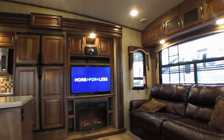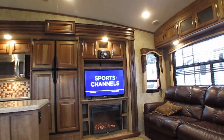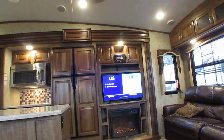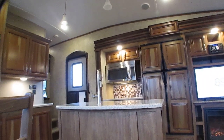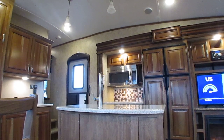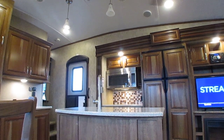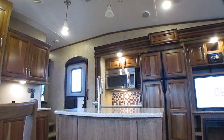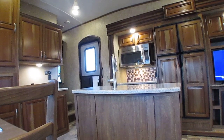When you buy a new fifth wheel, a new motorhome, or anything like that, folks, the day that you take possession of it from that new dealer's lot and drive it off their lot, it becomes a used RV. And whatever good price or good deal you just paid for that new RV, in 5 seconds the value dropped to 1/3. It's 1/3 less than what you just paid for it. Say you bought this one brand new for, we'll say, 60 grand, just for throwing out numbers. As soon as they took possession of it, it was worth 40. After a year, it was probably worth 35.